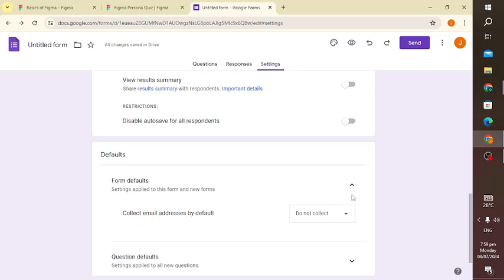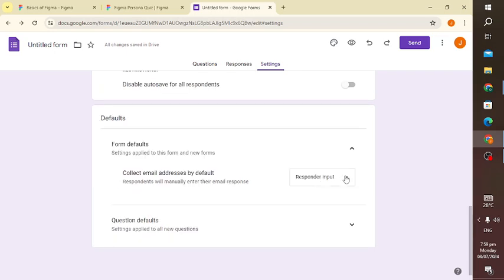Okay, yeah, this is where you collect your email address by default. So if you choose that you're going to collect the email, at this particular default you will choose if you want to collect it once the person comes and signs in. It will be a required field, on red mark, and the person should put their email.